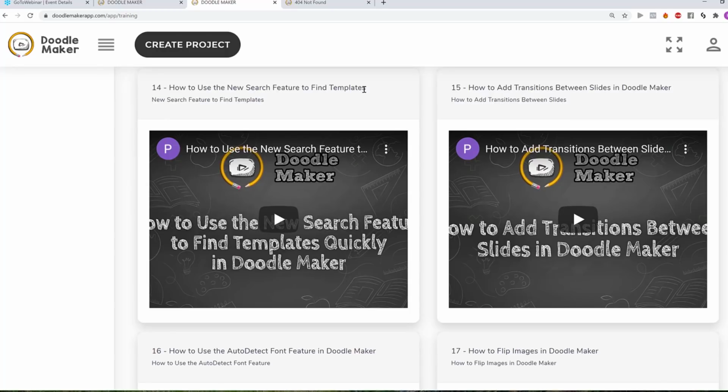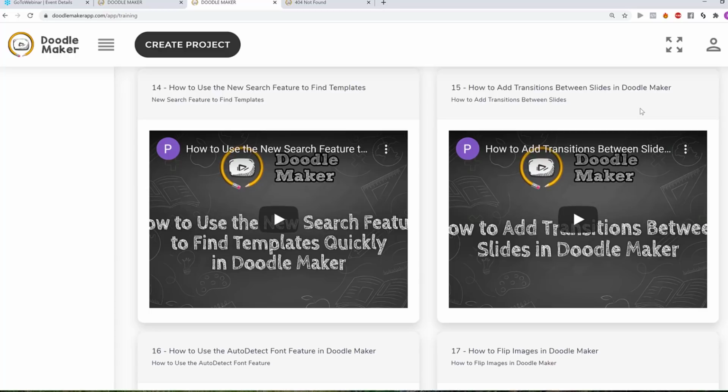So for example, before you didn't have that robust of a search, you can now search not only your projects, but also existing templates that are in there, because there's sometimes hundreds of templates. So obviously you want to make sure that a good search would help you find the template you need quickly. And also you can add transitions between slides as well. Now these are two types of transitions, okay? I talked about new transitions. This is basically where you can also add a sketch-based transition as well.